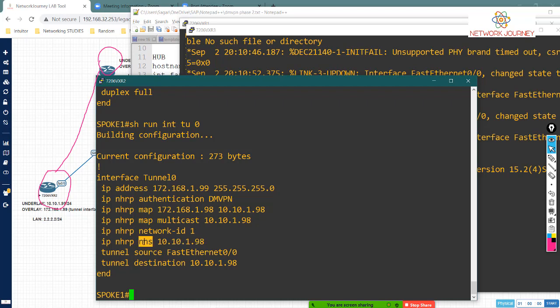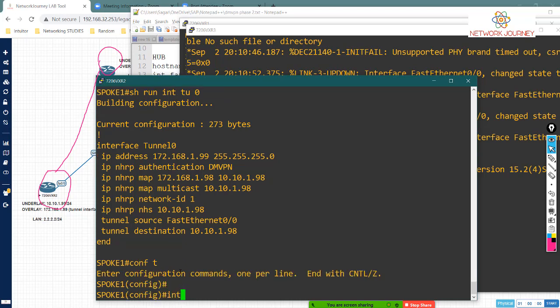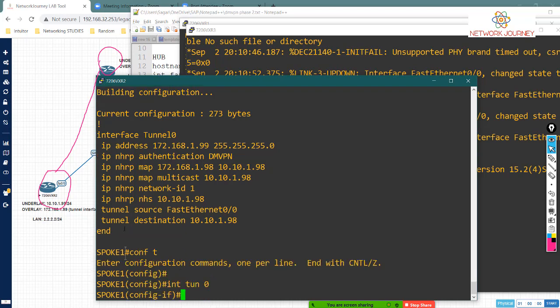The next hop server is that overlay IP address, not the underlay IP address. So there's a typo in this particular line. I'll take this out because I'm referring to my NHRP or the DMVPN IP.